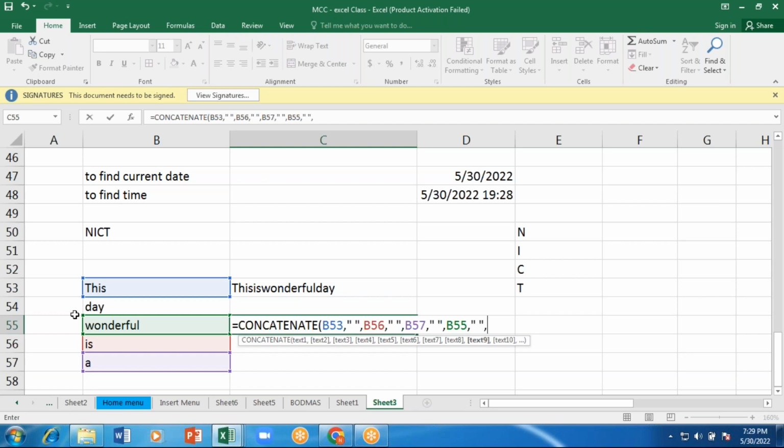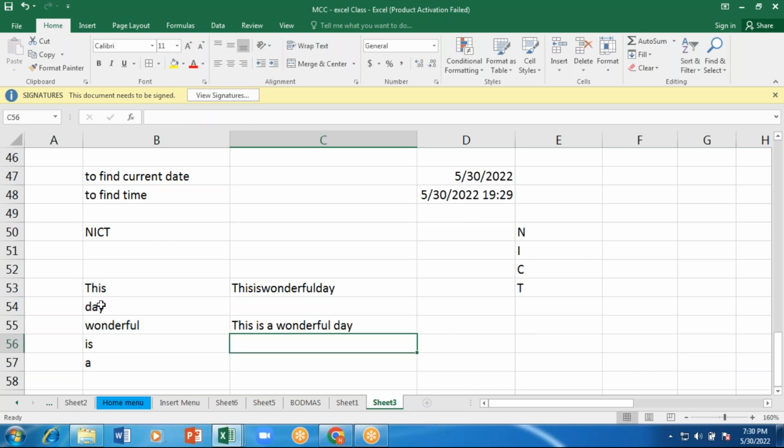Now the last one, day. After this, I don't need a space, right? So I'll close the bracket, enter. So this is a wonderful day. I'm getting a space between each and every word. Anybody having a doubt till here?